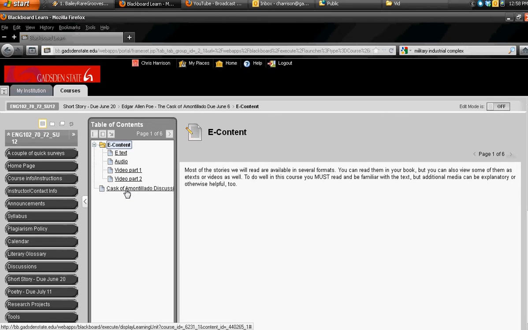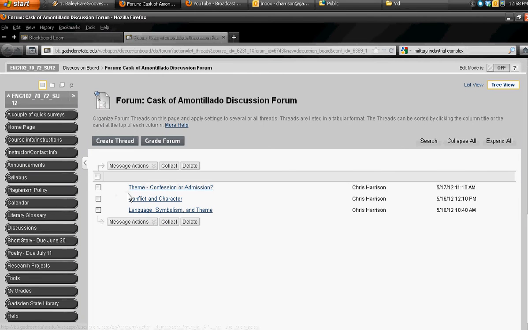And then the final thing that you'll do inside each module is the discussion board. This is where the bulk of our work goes on. We don't get a lecture class. We don't get to talk in a class and explain the meaning of works and determine the meaning of works just looking back and forth to each other or speaking in a room. So we have to do that in the discussion board.